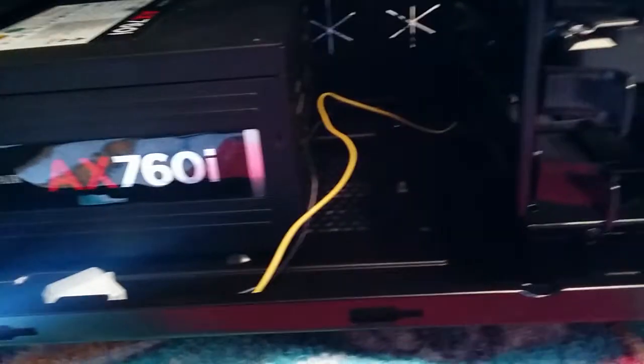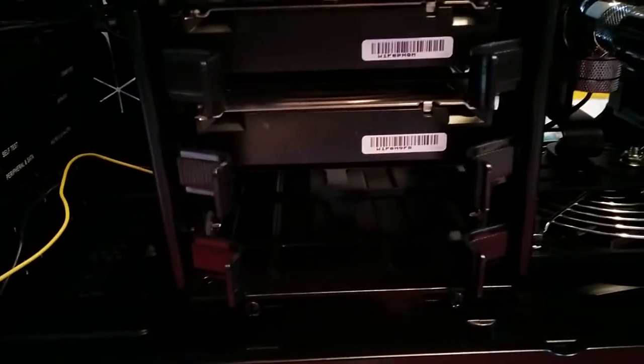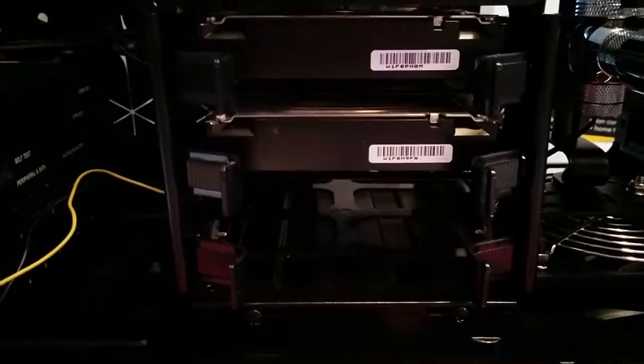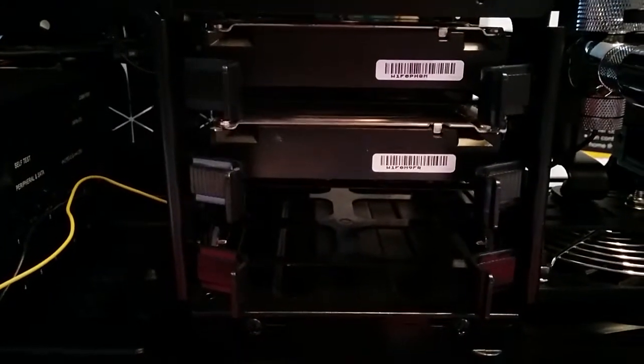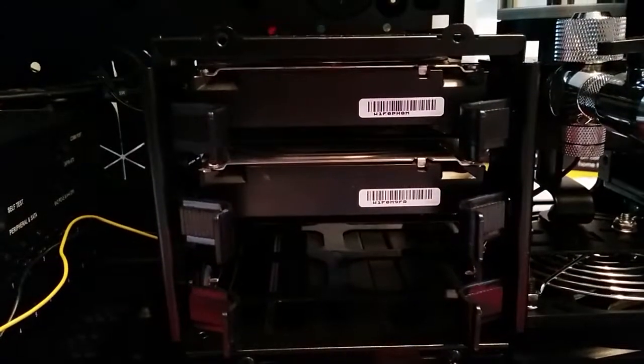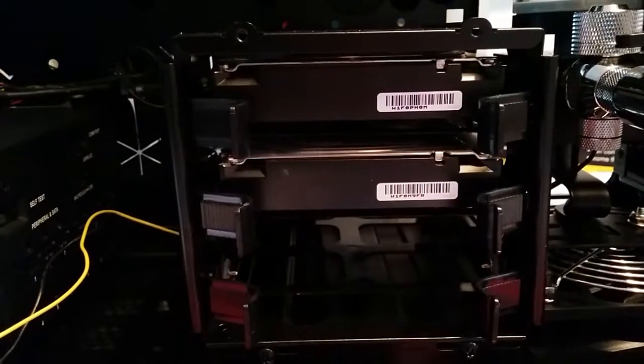Coming back down here, as you can tell, there's lots of room between the power supply and the one hard drive cage I've decided to leave in. So the cable should go in there, no problem. My last build had way too tight of a compartment here, and all the cables were compacted in, and it's kind of ugly. The hard drive cage, as of right now, just has 2 3 terabyte drives running a RAID 1. Whenever I feel like it or I get the money, I'll buy a third 3 terabyte hard drive and convert it to a RAID 5.